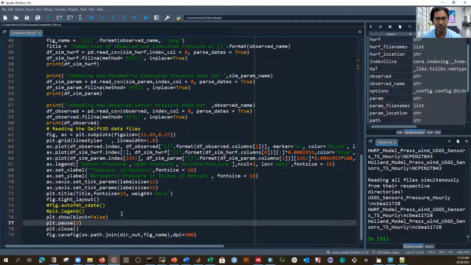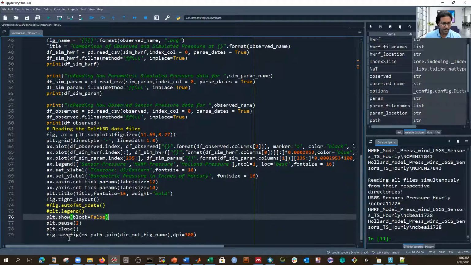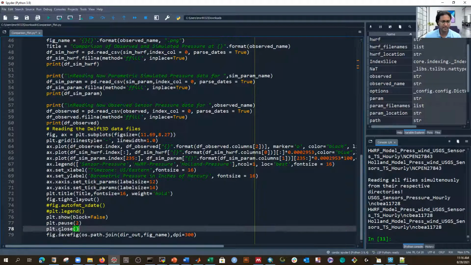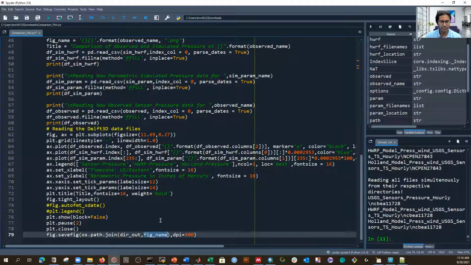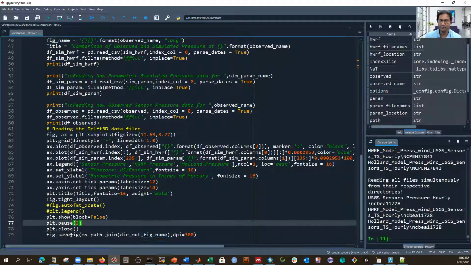If you look at the plot, you can see, okay, this is the plot. And then I'm saving, and then it will close, plt.close. After displaying for 2 seconds, it will close automatically, so you don't have to do anything. And then it will save to this directory, because I have already specified the name. The name will be based on the file name, the first part of the file excluding the extension, and then it will add .png. So the file format will be png.